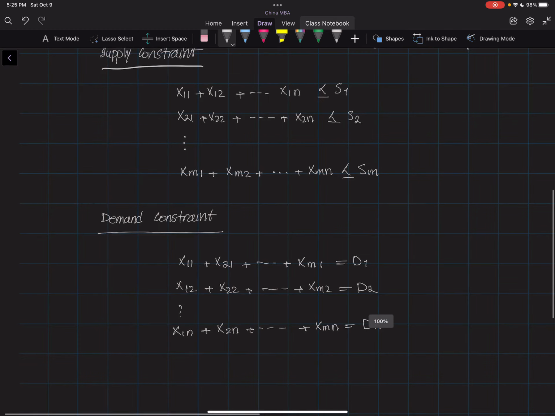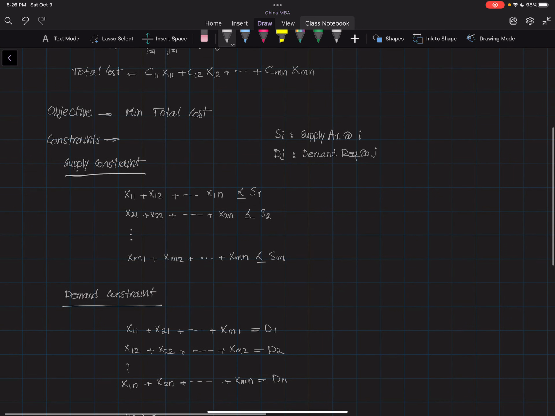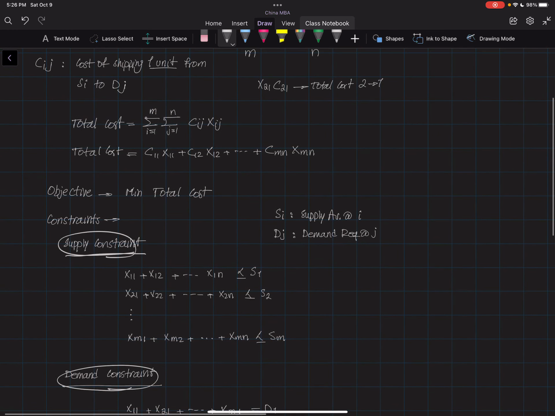So these are my supply constraints and demand constraints. Another thing I need to apply here is that obviously my x_ij cannot be negative. They are all nonnegative. These are technicalities of the optimization. This applies for all values of i going from 1 to m and j going from 1 to n. So this is basically the layout of my transportation problem. Based on the demand constraints and supply constraints, I want to minimize the total cost, which is given by this formula.